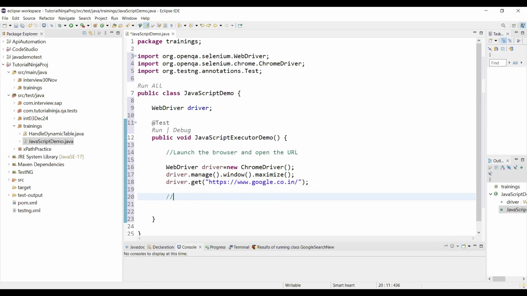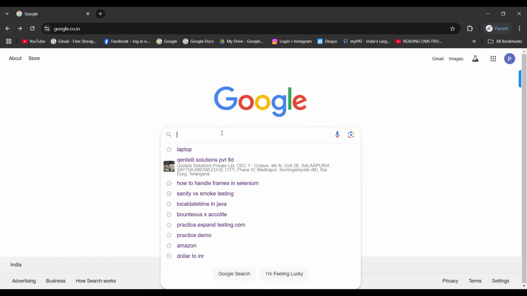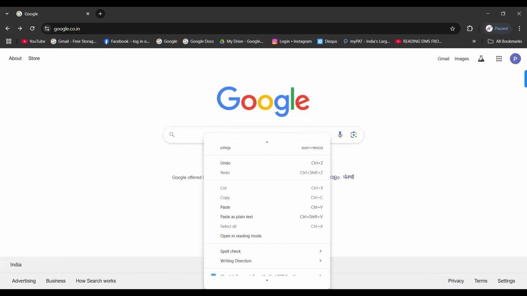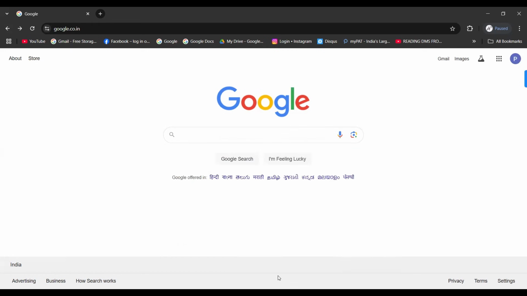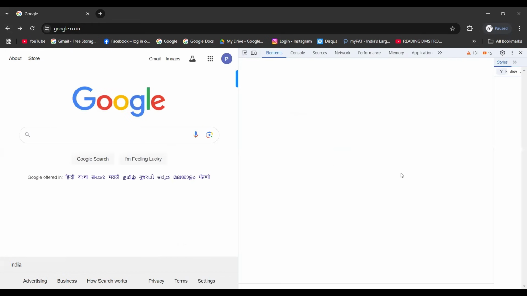Now we need to enter the value into this search box. So let's inspect this element.